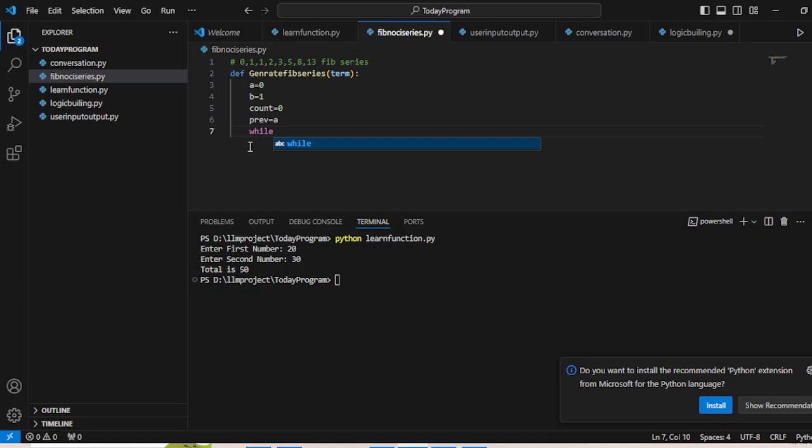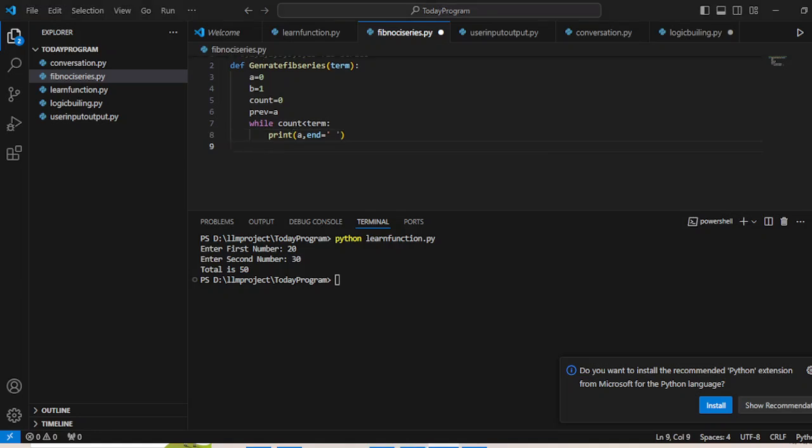While count is less than term, colon. First print a, comma, end equal to a space. Then swap the numbers.